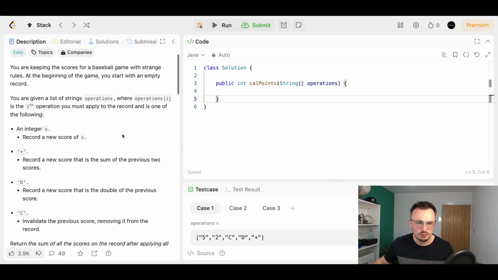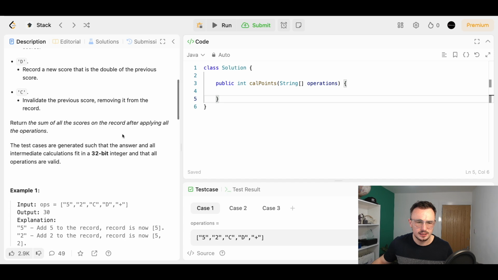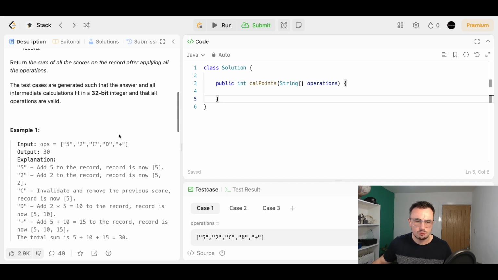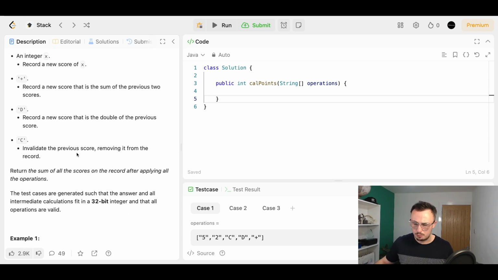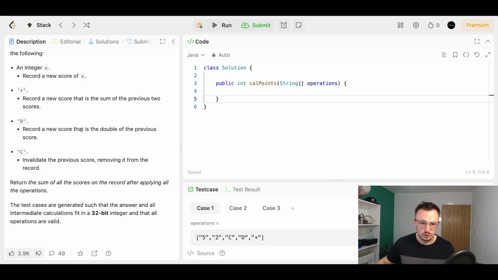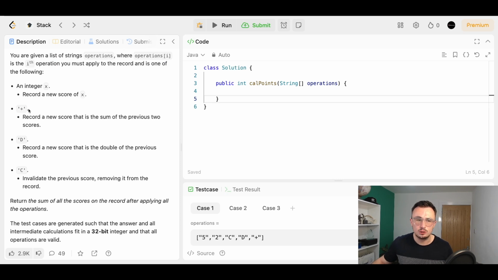And then another edge case that I can think of would be a scenario where maybe you go to cancel, so you go to invalidate a previous and there's no previous, or you go to record a double of previous, again no previous, or you use this plus operator and there is only, say, 1 or 0 previous scores.